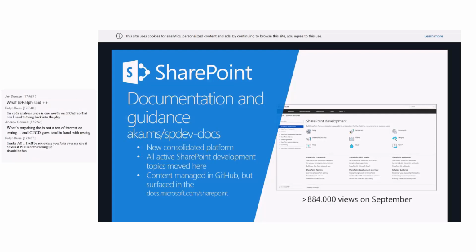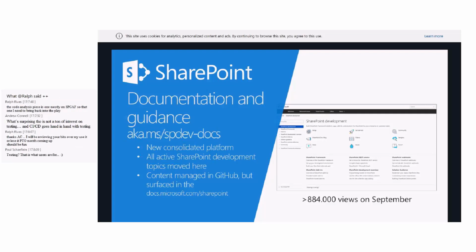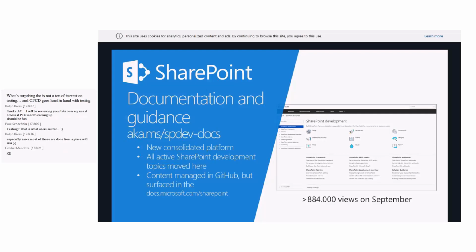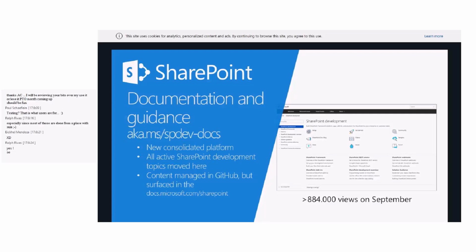But if something is missing, please let us know. If you need additional guidance on something, please let us know, because your input truly matters here. We're not going to write any documentation which is not meaningful, because every single piece of documentation also requires maintenance, and that maintenance is always then increasing our workload. So please, if something is missing, let us know.